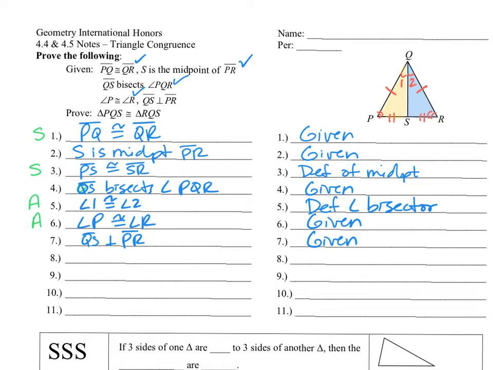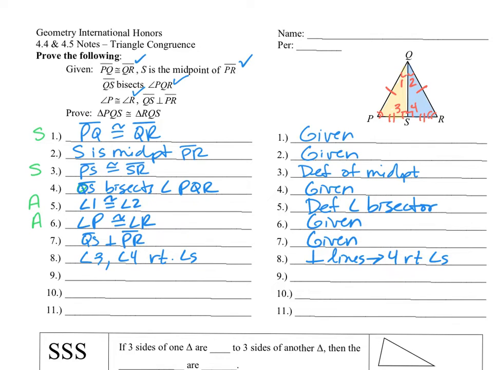And now, since QS and PR are perpendicular, what do we know about perpendicular lines? We have a theorem that tells us anytime we have perpendicular lines, we have a total of 4 right angles. So I'm going to go ahead and mark those angles as right angles. Okay, and let's number them. Let's call them angle 3 and angle 4. So we're going to say that angle 3 and angle 4 are right angles, and the reason is because of the theorem we proved a while back that says anytime we have perpendicular lines, that implies that we have 4 right angles.